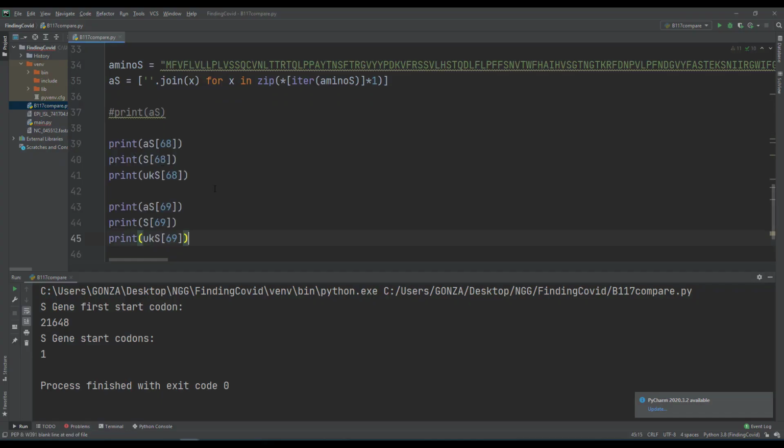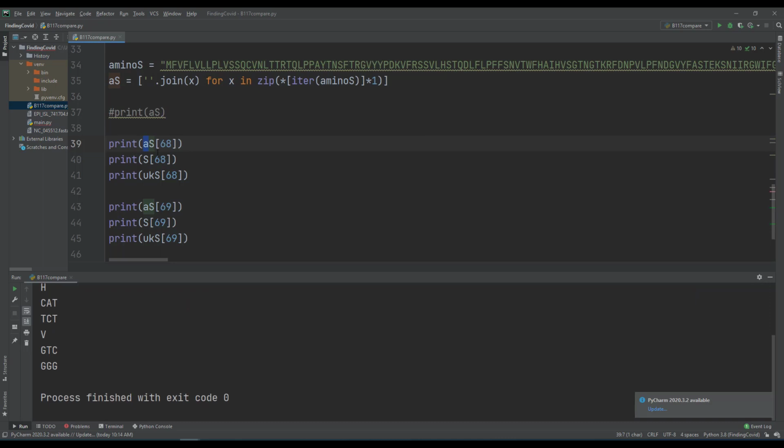Now we're going to do some basic prints here. I'm going to print out spot 68 in the amino acid sequence. These are the amino acids that are coded, and then 68 in these other slots too. You can see that at slot 68 and slot 69, or position 69 and 68 in these files, they're not the same. So we do have our histidine and valine here.